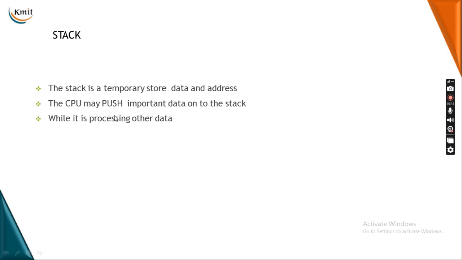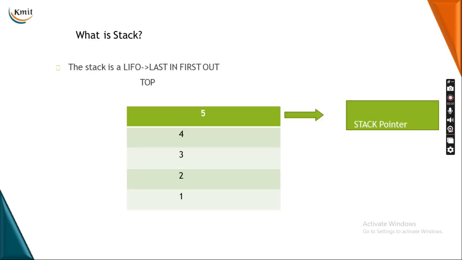Depending upon the requirement, the CPU may push instructions which are very important, which will be at the top of the stack, in order to execute them. In between, while the processing is being done, the CPU may push the important data onto the stack. The stack follows the principle of last in first out. The item on the top of the stack, which the stack pointer points to, will be executed first.